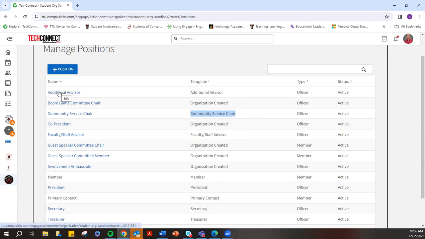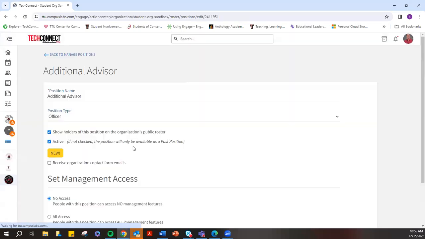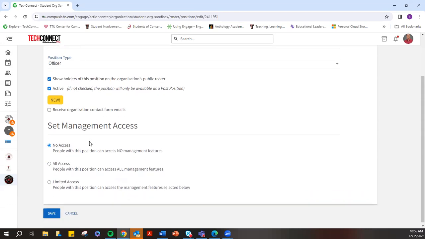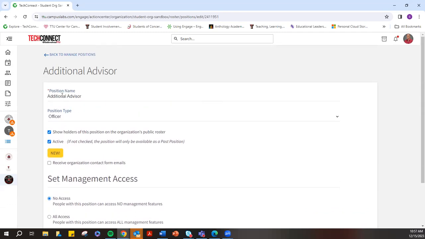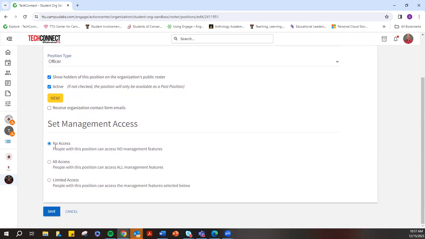If we wanted to change certain settings, or see the access that a certain position has to the TechConnect page, we just click on the name of that position. Then we can look through the settings of this individual position. We see that the additional advisor position for this organization has no access, so they cannot manage any features of the TechConnect page.